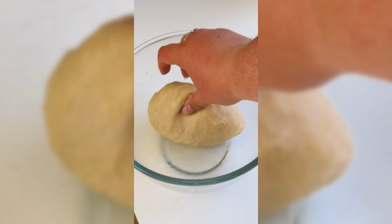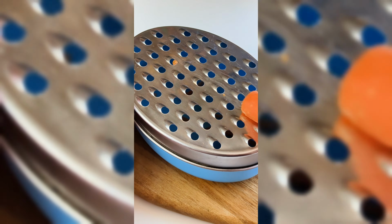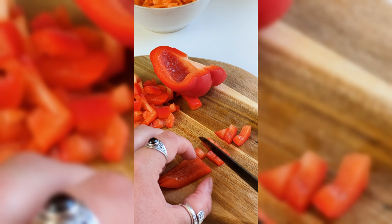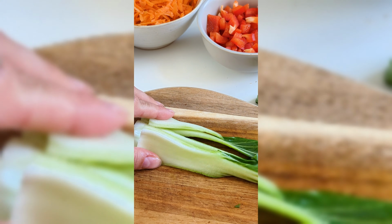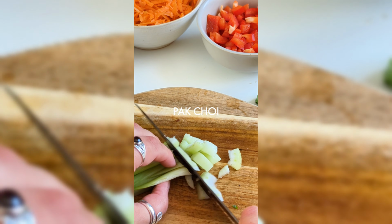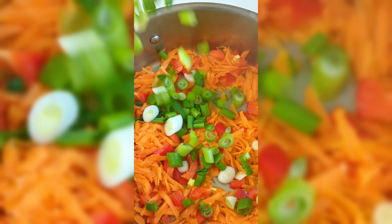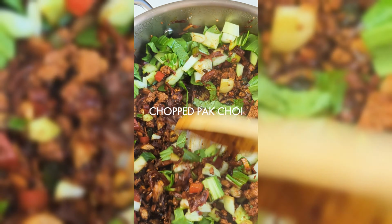In the meantime, make the bun filling. Grate a large carrot, finely chop half a red pepper, a handful of mushrooms, some spring onions and half a pak choi. In a pan, heat up some sesame oil and add in most of the veggies, along with some crumbled up smoked tofu, soy sauce, garlic and ginger, and then finally add in the pak choi.